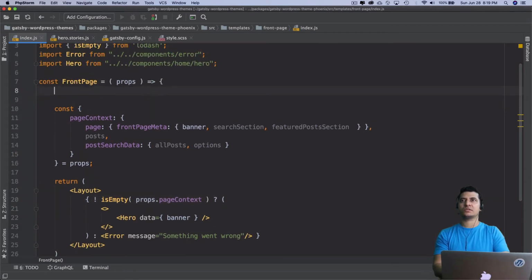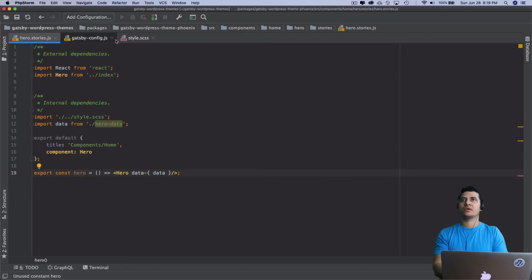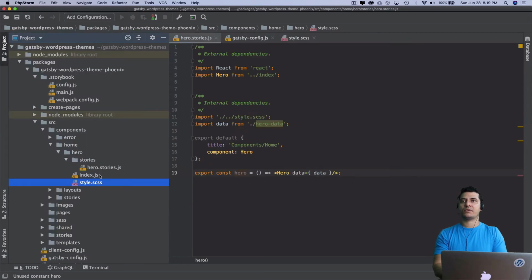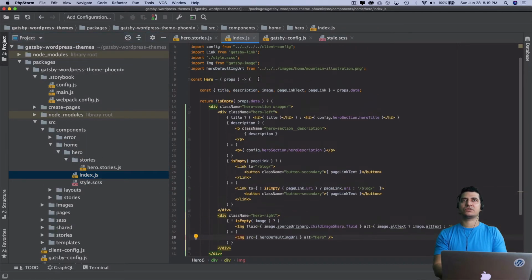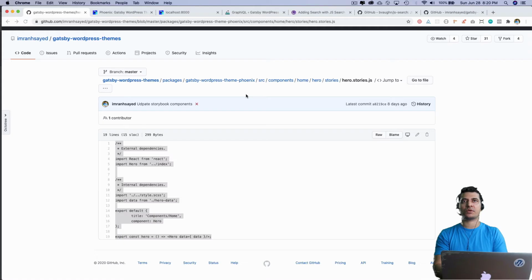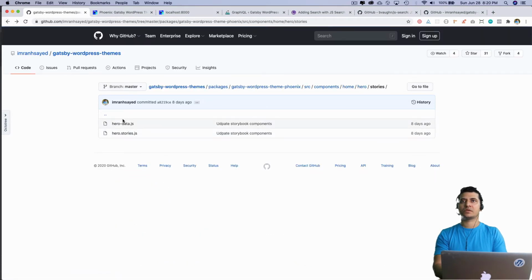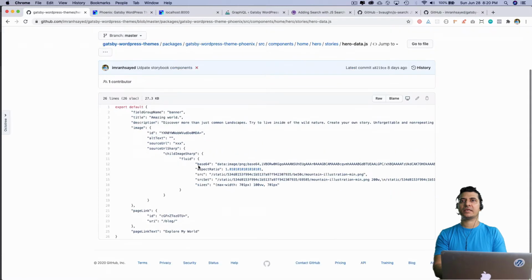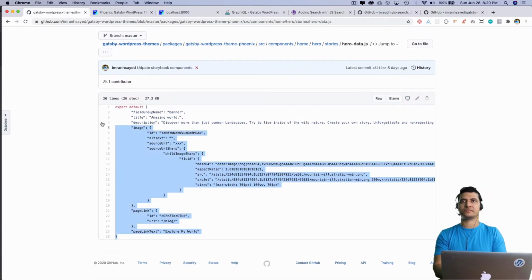Let me close the front page, we don't need this now. Inside of our index.js, you know that we are passing props.data over here. Since we are passing that, we need to give the same shape of data to this, only then will it work. So how do we do that? I think I've already done that here. We'll create a file called hero.data.js.